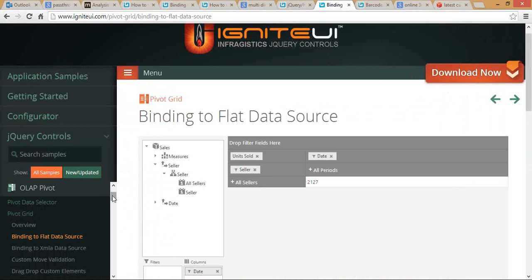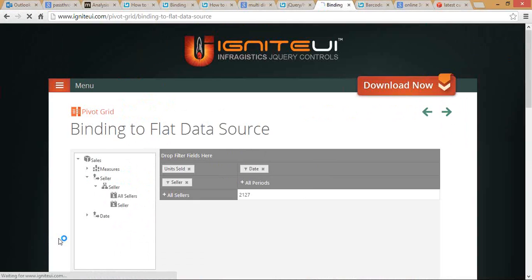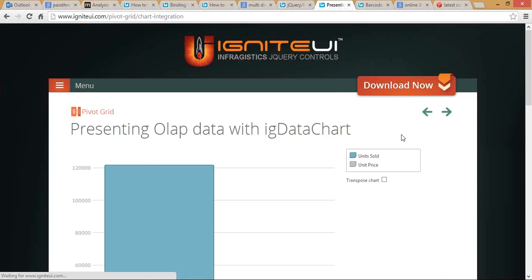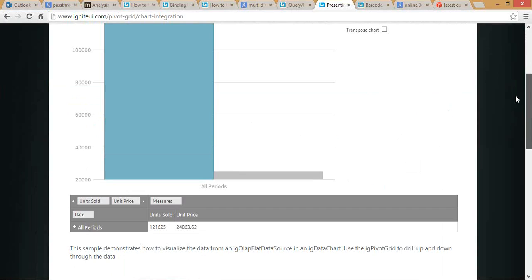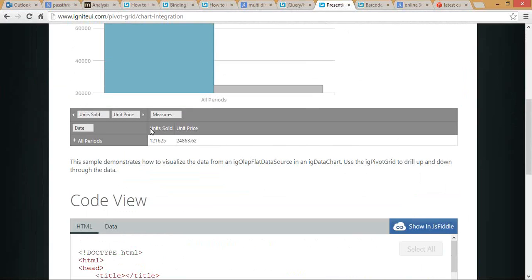And quickly before I join into the Q&A session, I'll try to showcase whether this is the only way to plot, or we can use this information in the pivot grid to do something else. So this is the example which shows that. What this basically is doing is we have the pivot grid underneath the way we saw earlier, right?